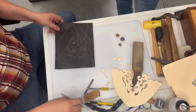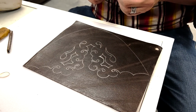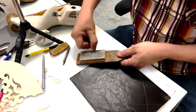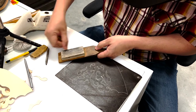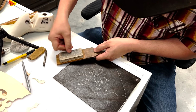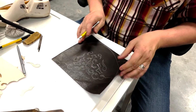Okay. Wow. That's a lot of cutting. I think I'm just gonna sharpen this blade. I was gonna put a new blade in, but I think I can. She was dull. Maybe that's sharp enough. Okay. All right, here we go.